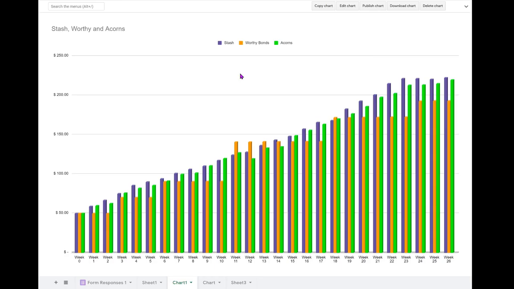All right, here's my famous bar chart, and check it out. Acorns is at 219. Stash 222, we got Acorns creeping up the back. Acorns has pretty much been below Stash the entire time, but it's getting close. Look at that. Stash is leveling off and Acorns coming up, coming up. We're going to see what happens next week. Stay tuned for the thrilling conclusion. Will Acorns catch Stash or will Stash still stay in the lead?